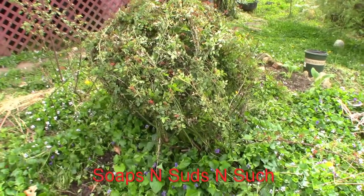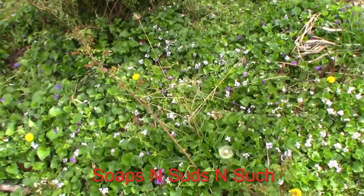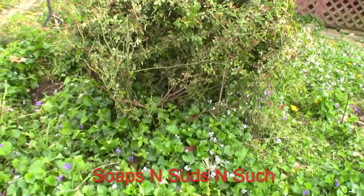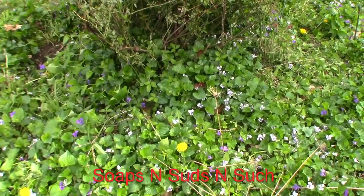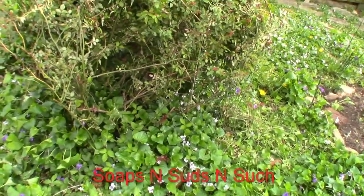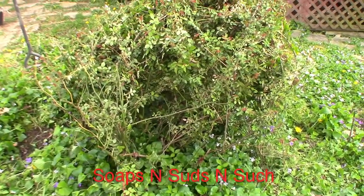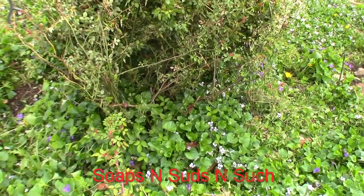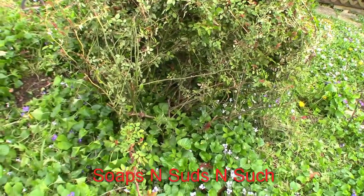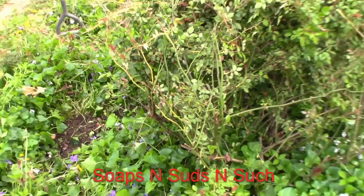But this rose had really sprawled out, and I didn't want to cut it, and I'll tell you why. If I cut it, I cut off my blooms. You always trim those after they bloom, if you're going to trim them. My grandmother had it twisted into a circle with wire a long time ago, so I went to twisting and got mine twisted. Now, it doesn't look so hot right now, but the leaves will start folding back out and reaching for the sun. I do have some trimming to do on him right there, and other places.